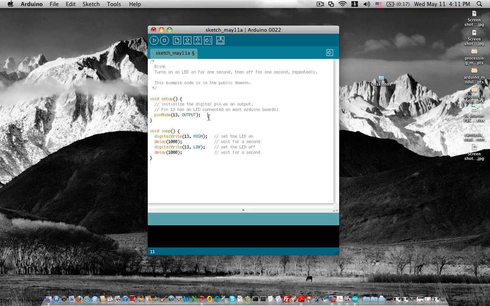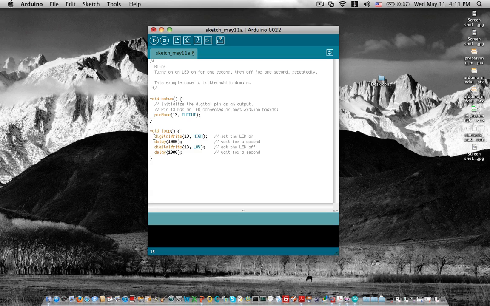And that's basically the initialization, because we have only one pin which is going to be turned on and off, so therefore we just need to initialize that in our setup. In the loop, you write the code which would get executed over and over again. So this is going to be performed in an infinite loop.